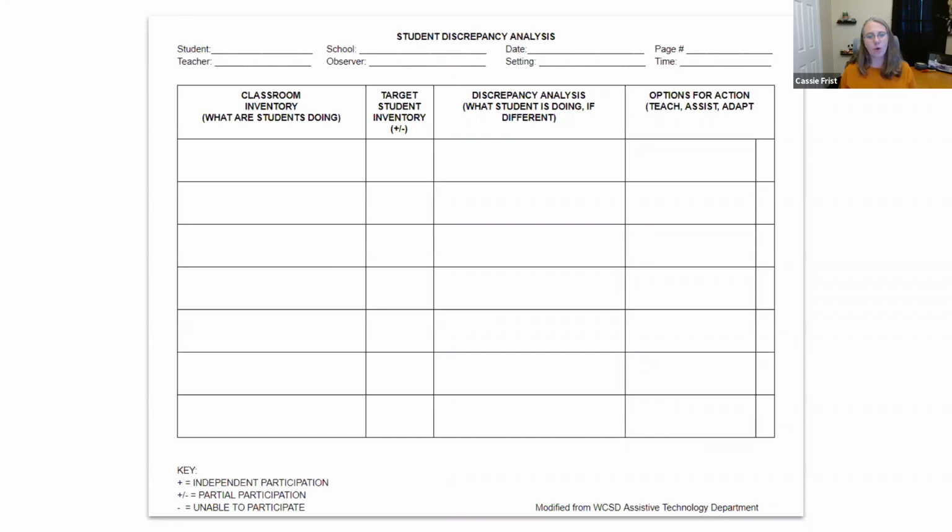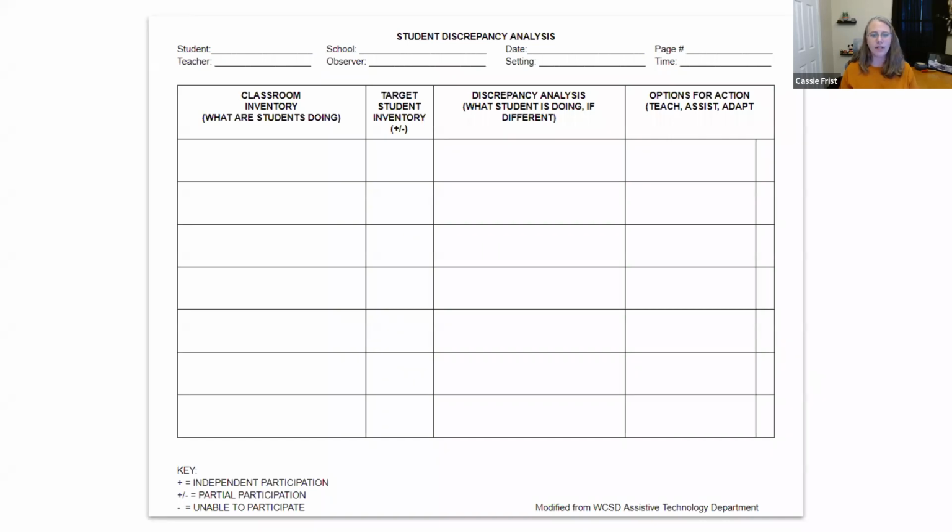But again, this is a very formal way to document how a student is doing in class compared to their peers, if they're doing something different, and then to bring to the team and say, okay, in these instances, the students were doing these activities, your student wasn't doing these things. What can we do to help support them? And bring this solid data into a meeting. So while this data looks a little bit different, it's not numbers, it's not graphable, it also gives you something concrete that you can bring to a team and say, okay, we need to look at this. And here's what's happening.